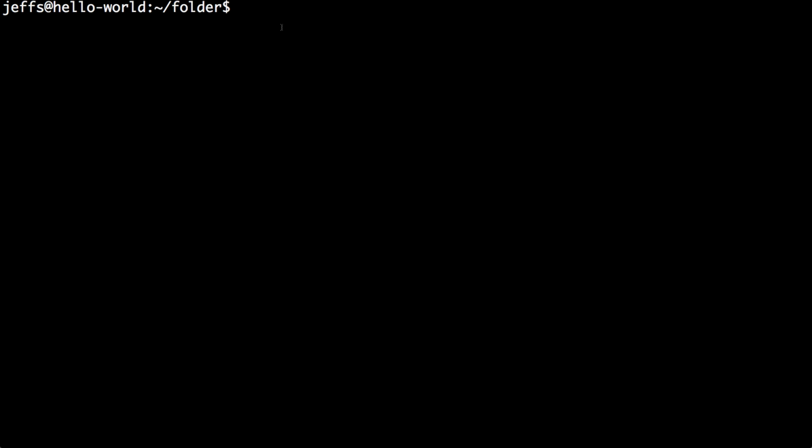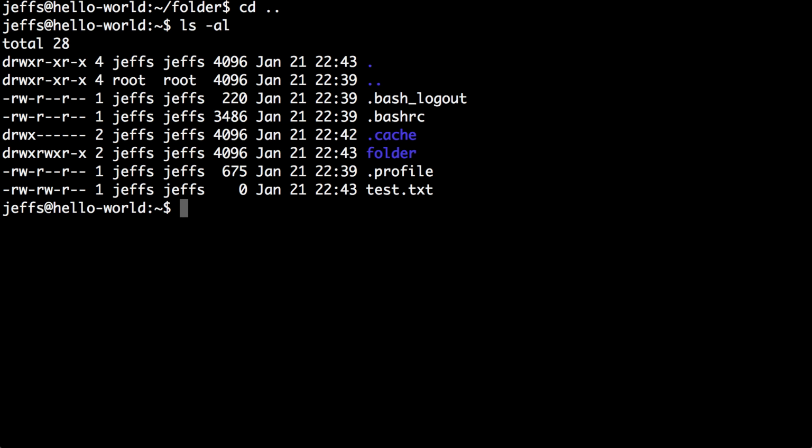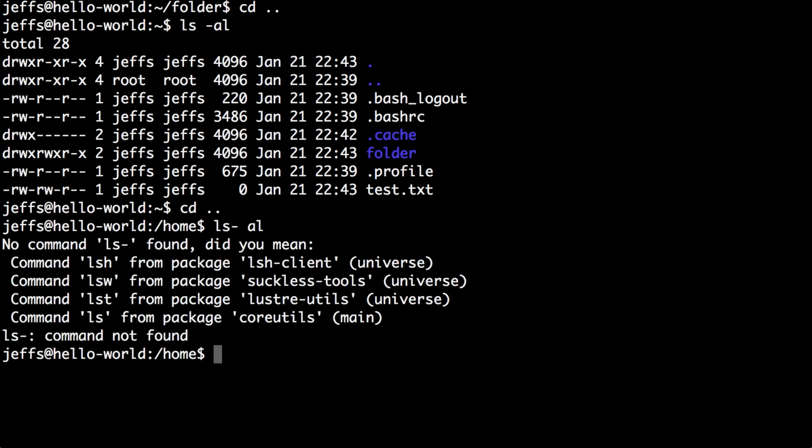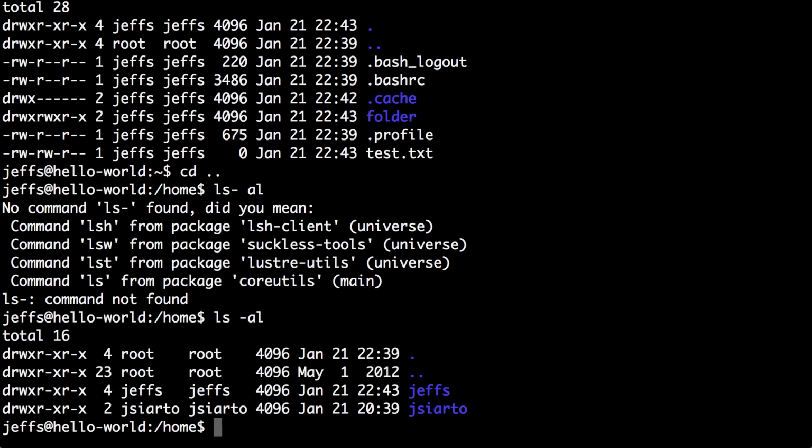So if I want to quickly get back to the parent directory, I can just type cd .. and then it'll take me back into my home directory. And if I do that again, cd .. you'll see that now I'm in the root of home, and you can see other home directories right there, other users. So this jciardo being another test user I created before this lesson.